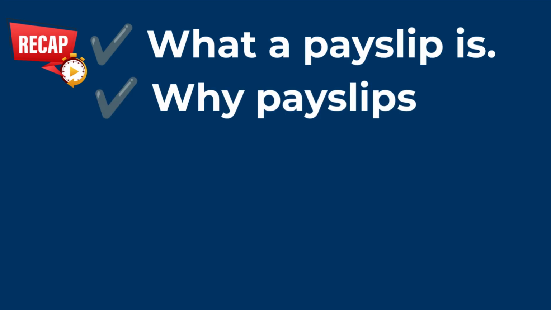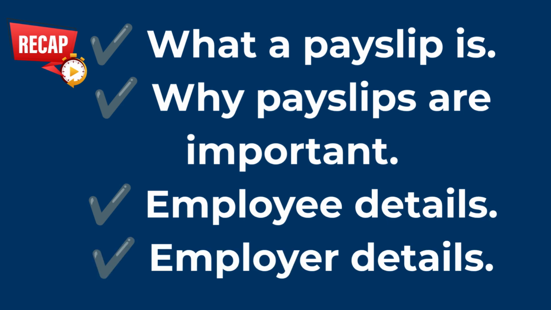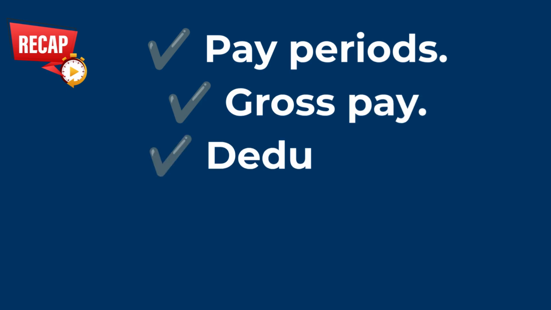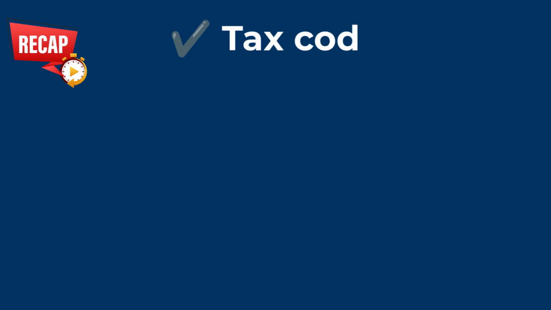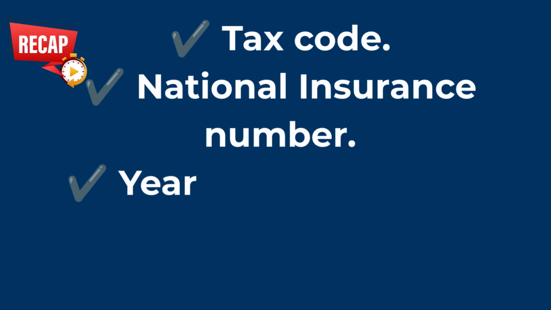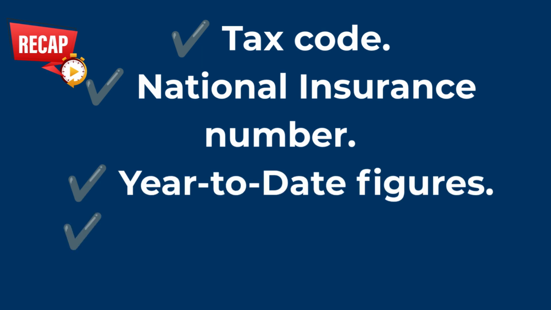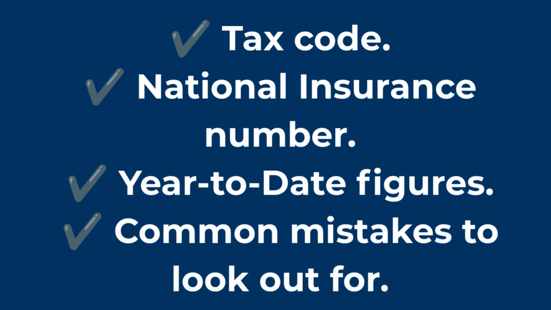So today we've covered what a payslip is, why payslips are important, employee and employer details, pay periods, gross pay, deductions, net pay, tax code, your NI number, year-to-date figures, and then, with the last one, common mistakes to look out for. By understanding each section of a payslip, you'll be able to read your own payslip or process payroll for others with much greater confidence.